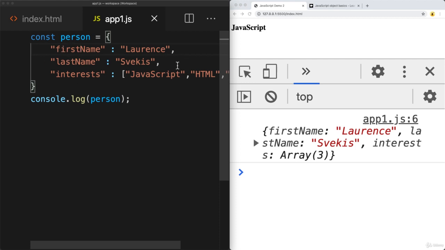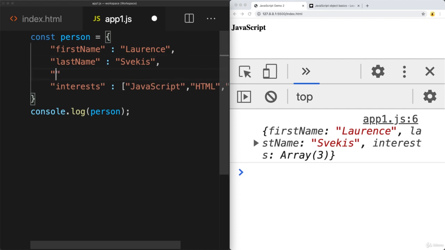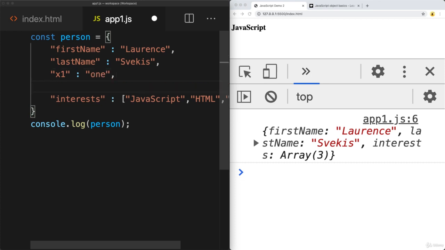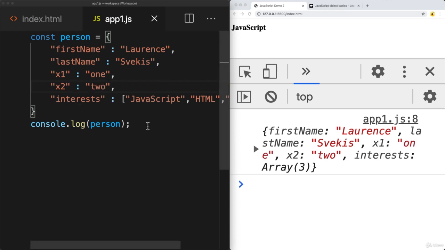And in addition to that, with the bracket notation, you can make the values more flexible. So let's say, for instance, we have a value of x1, and I'll just set x1 equal to the word 1, and then x2 will equal the word 2. So because we are using the bracket notation, this provides us a more dynamic ability to interact with the values that are contained in there.